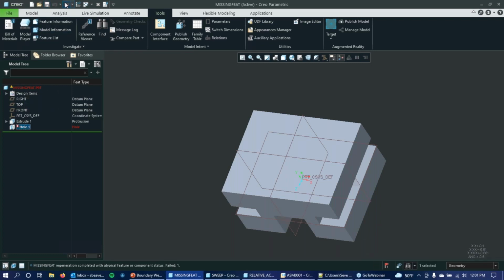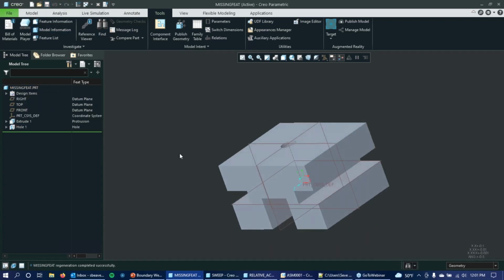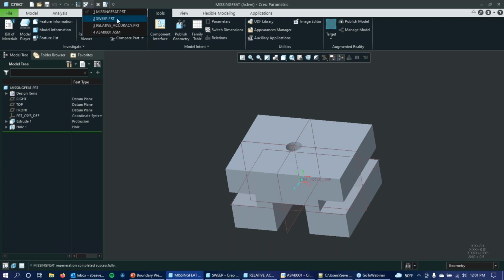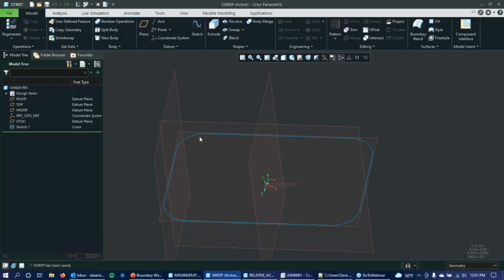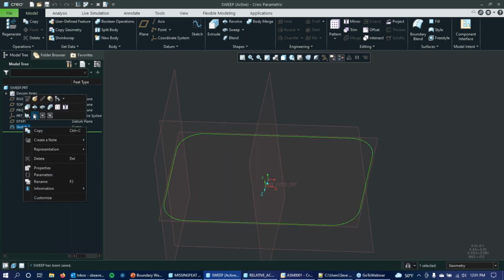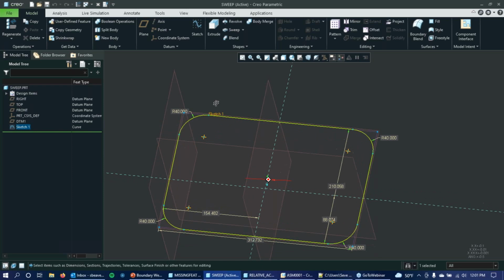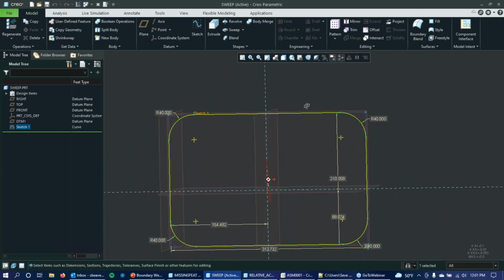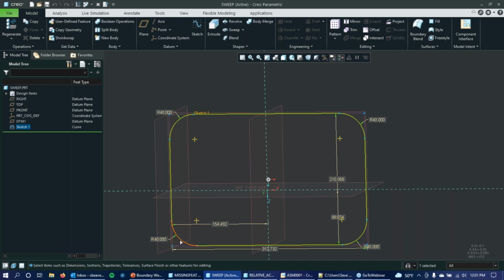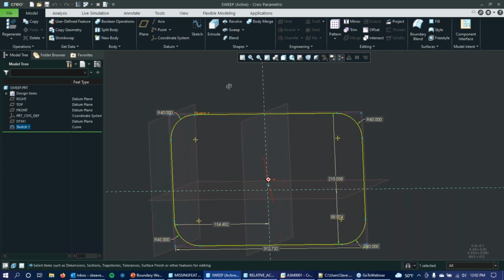All right. Moving to my second example. I just have a sketch here. If I go into edit dimension, we can see that this is just a rectangle with some filleted corners, and the radius on all of these, the radius of curvature, is 40. That's what I wanted to point out here.